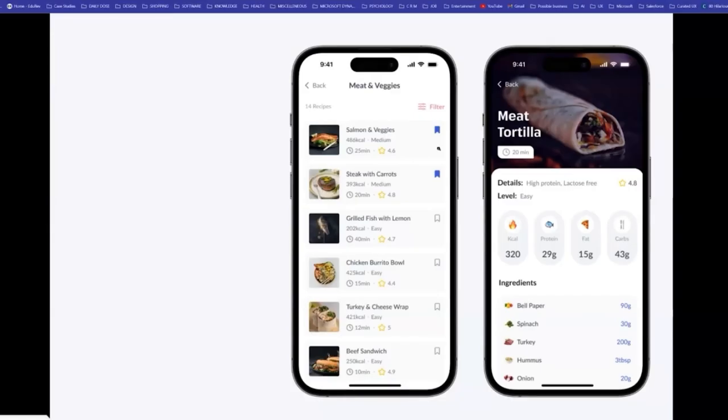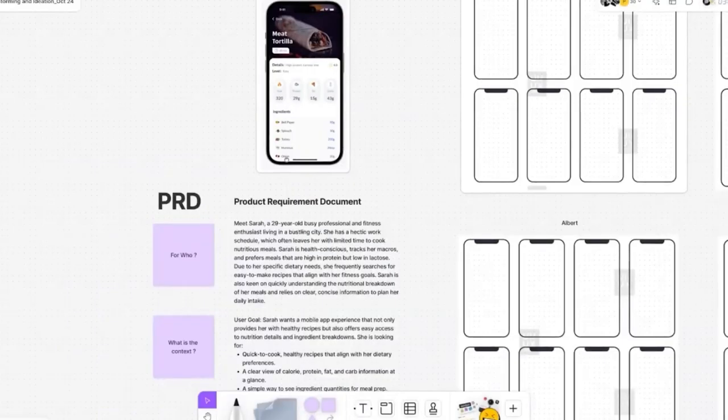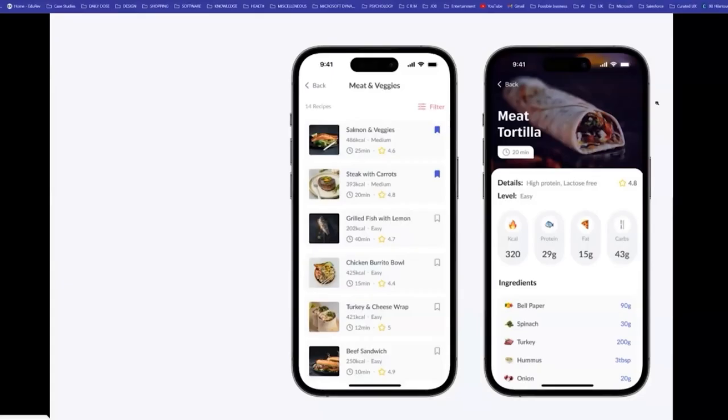The problem here is that someone is coming here with the expectation of creating a healthy recipe with an instruction, and being able to make a decision from a list of options that he is getting, which is documented here. This is the define part. And then in order of ideas, so many great ideas are being discussed now. This is the ideate part. So now we will go to FigJam.